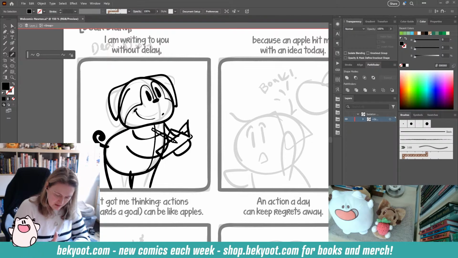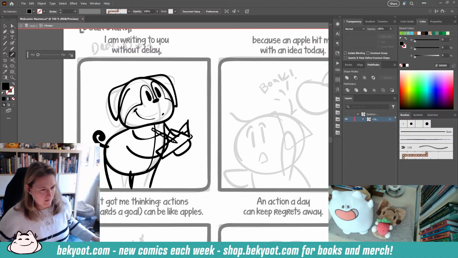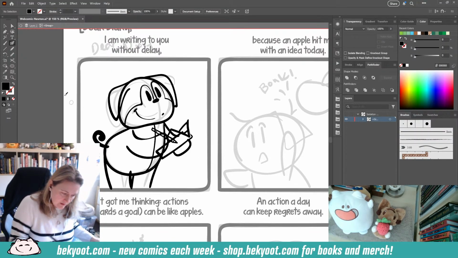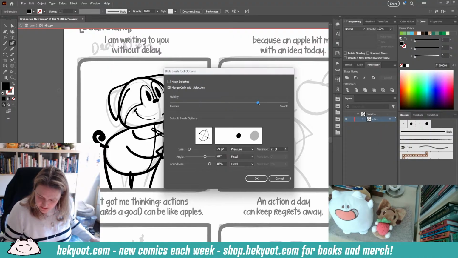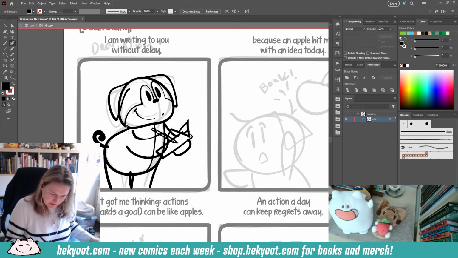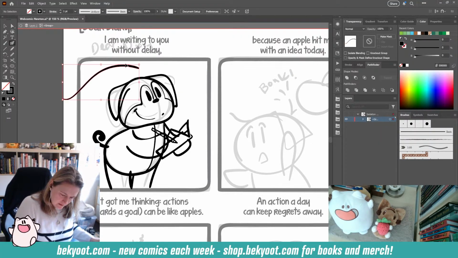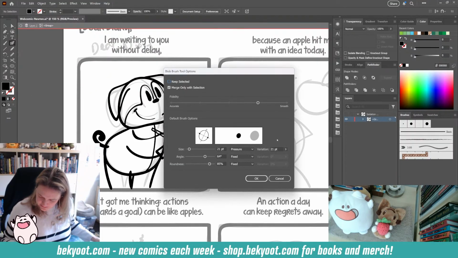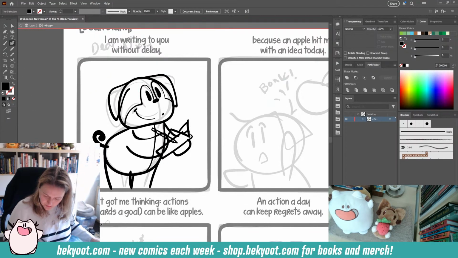Did they change how it... So if we do an experiment and I move it over here, it still creates an ugly line with a ton of anchor points.